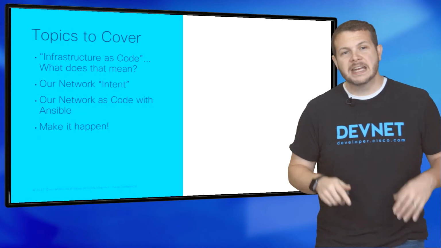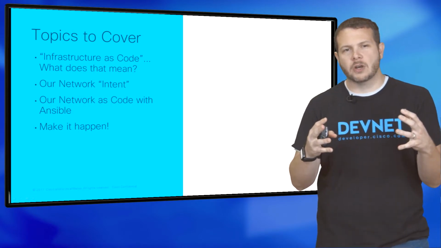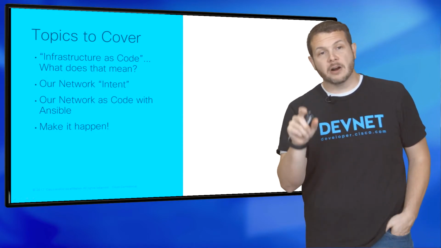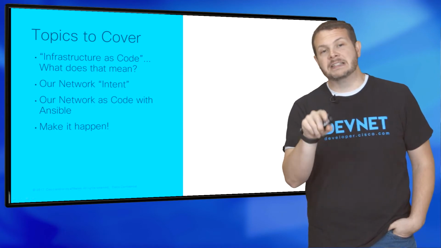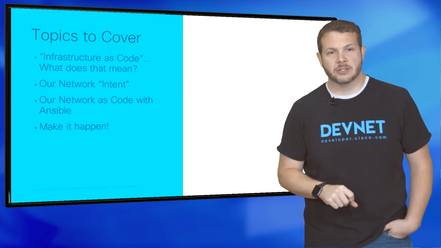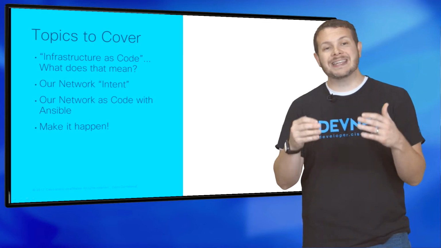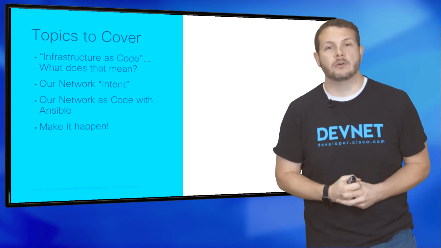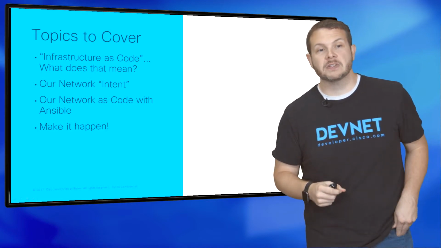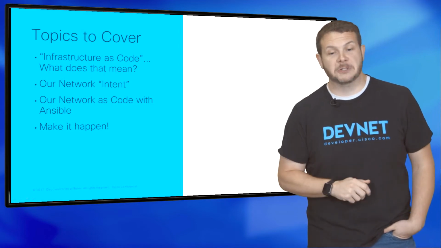Now, in this lesson, we're going to start out with exactly understanding what is infrastructure as code, and then moreover, how does that apply to network as code? Well then, with that under our belts, we'll talk about our network intent, what it is we're trying to accomplish inside of this demo for our network configuration. Once we have a good understanding of what our goal is, we'll look at how we can take that intent and make it network as code using Ansible. Finally, we'll make it happen. We'll run our network playbooks and get our entire network configured using Ansible in a modern DevOps fashion.